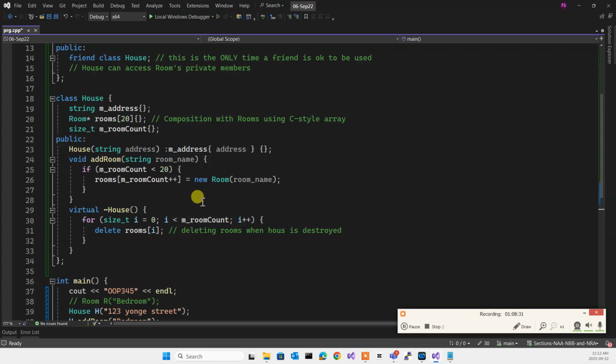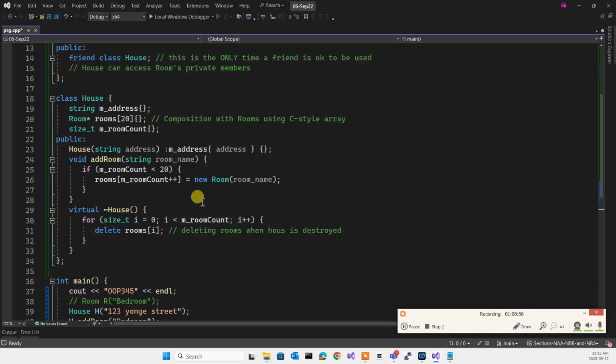Why? Because it's a friend of the house. It can actually construct it. It constructs the room, adds the room one by one to itself, and now we have our house full of rooms. When the house is demolished and it's gone, it deletes every single room. Rooms exist in the house, but not outside. And that's composition. Are we okay?